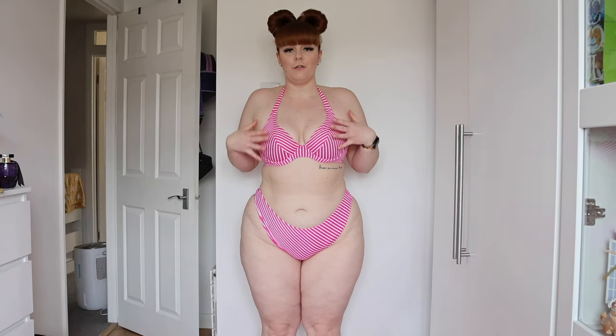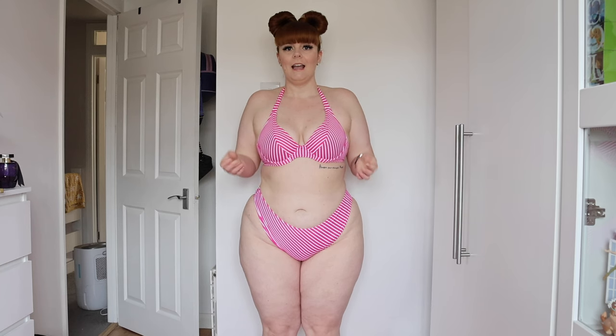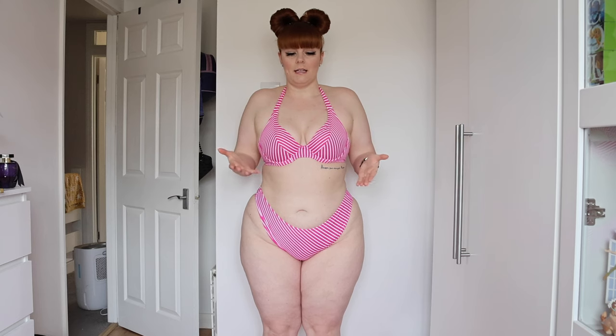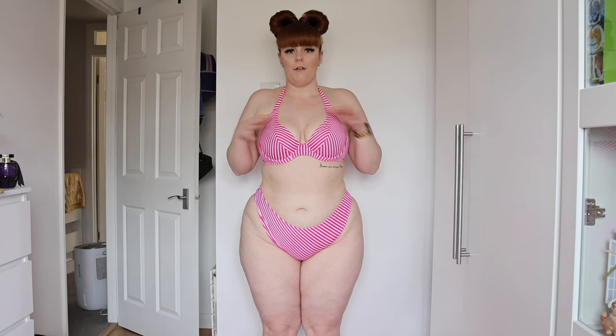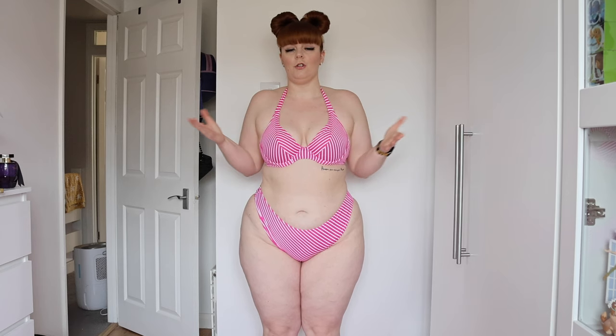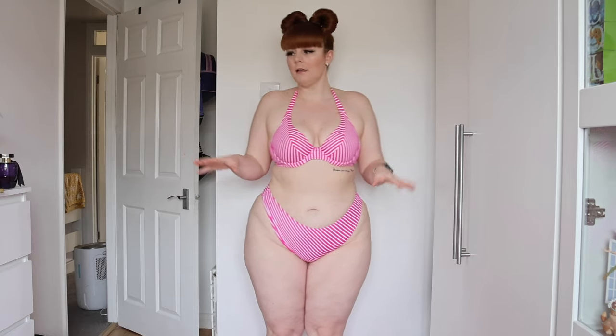I do need to change the top size, but the bottoms fit fine and are flattering. The main question is whether this brand is truly plus-size friendly — they go up to a K cup and have a wide size range, so we're ticking the boxes so far. Just make sure you get your true size, or order a couple of sizes since they have free returns and free delivery over £50.